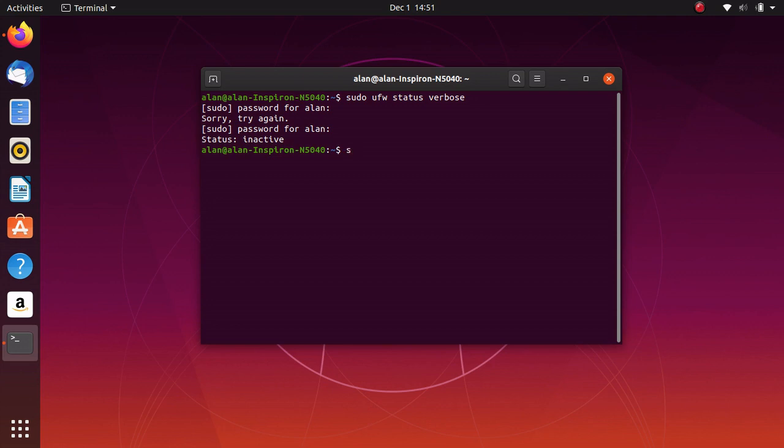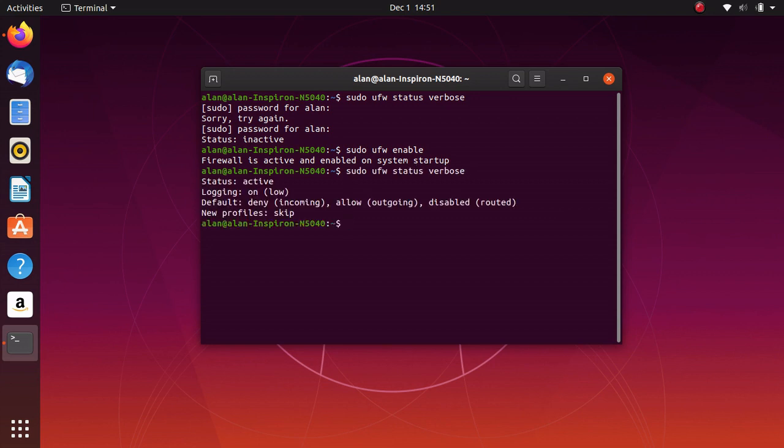So that would be a sudo. And for some reason it comes by default off, which I don't understand. Sudo ufw enable. And there we go. Firewall is active and enabled on system startup. So now if I run that again, it'll say it's active and it's default deny any incoming, and so on. Now, this is basically all you have to do, unless you want to create certain other rules. I'll go into UFW in another video if you wish, but that's basically all you have to do, is just turn it on.